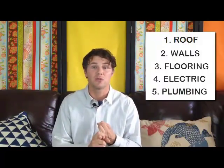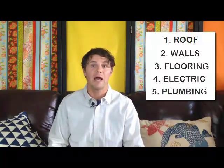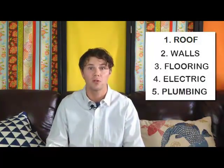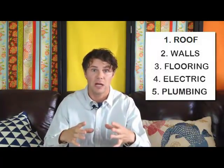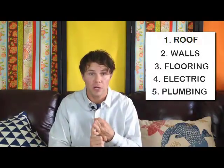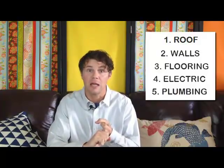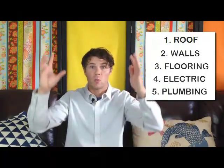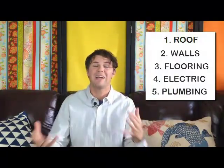Also the electric. Now with plumbing and with electric, if that's not on, that's something you want to have considered to be turned on. Remember, those are two of the big five, plumbing and electric. And when I group in electric, I mean appliances as well. Do the appliances work? Does the hot water heater work? Does the HVAC system work, the central heat and air, or the AC units, the swamp cooler on the top of the home, if there's a swamp cooler? Do the appliances work?